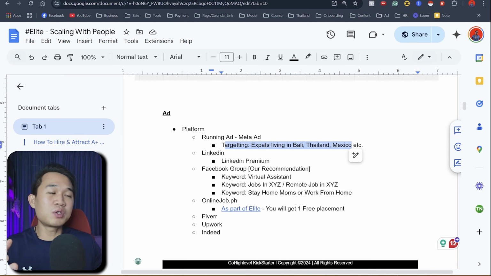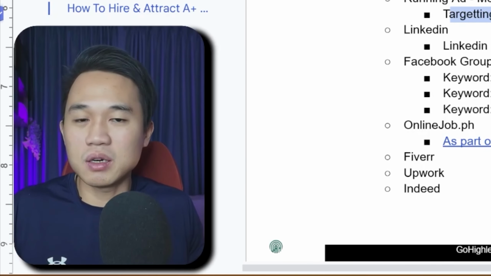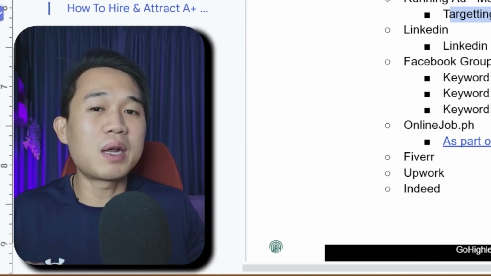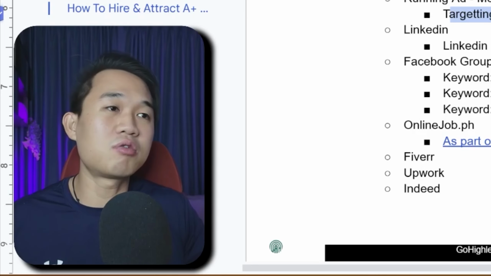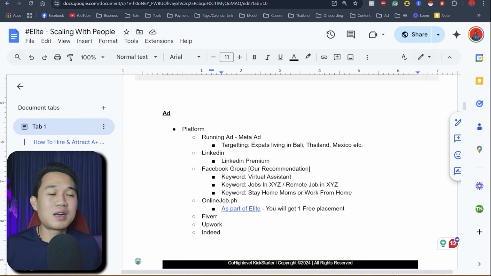The reason why you want to do that, guys, is because they are native English speakers, right? And you get to pay them at a very reasonable rate compared to the people who are living back in the country. For example, you have a UK expat living in Bali. You can actually offer him or her a competitive Bali market rate, right? Not the UK rate. So that's what I mean. Getting an expat is a great deal, right? When it comes to talent in exchange for the money that you pay.